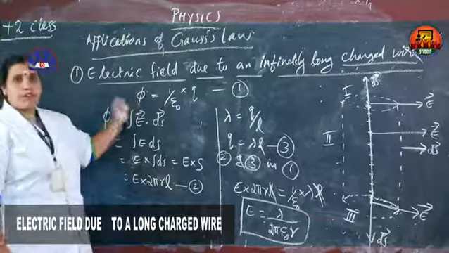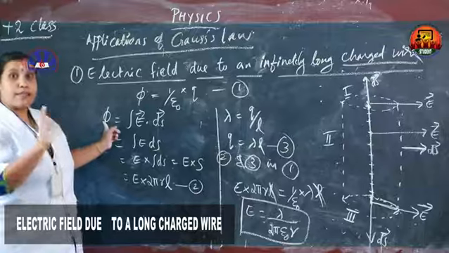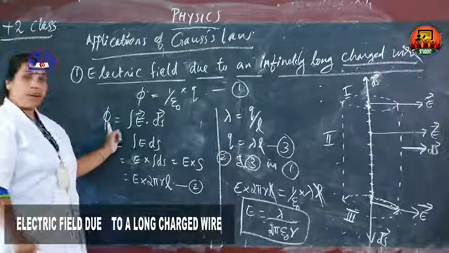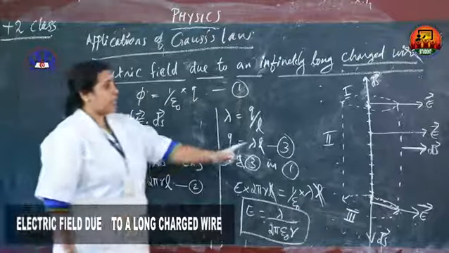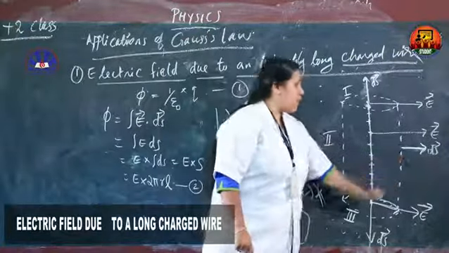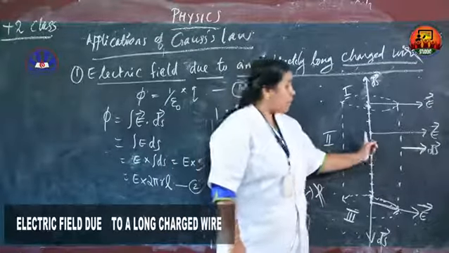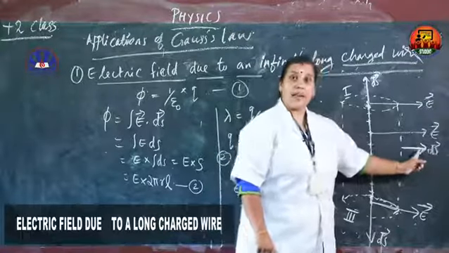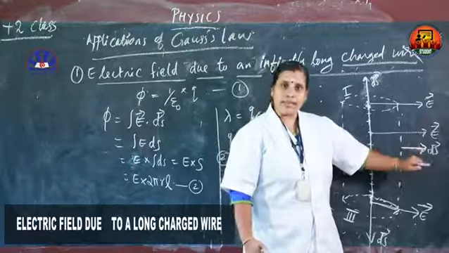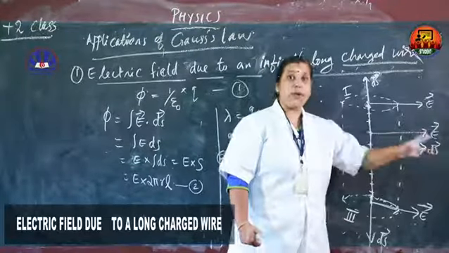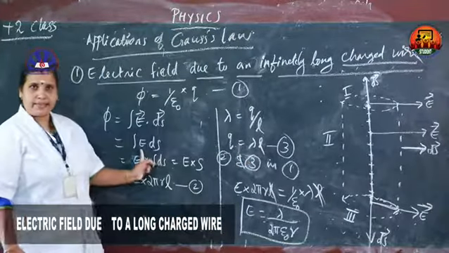Okay, first we can find flux. Now, we know that the flux is contributed only by which surface? The curved surface. So, we can write the equation for phi as surface integral E dot ds. Clear? Now, coming to the curved surface, tell me what about the direction of electric field and area vector along the curved portion? Both field and ds are along the same direction. That means the angle between them is 0. So that E dot ds becomes E ds cos 0. Cos 0 is 1. So you will get E dot ds becomes E ds.